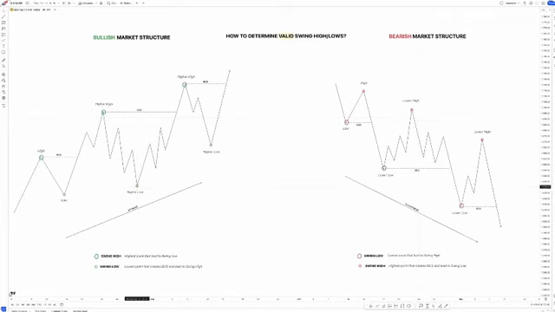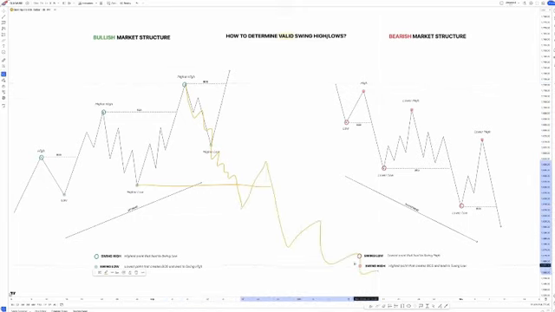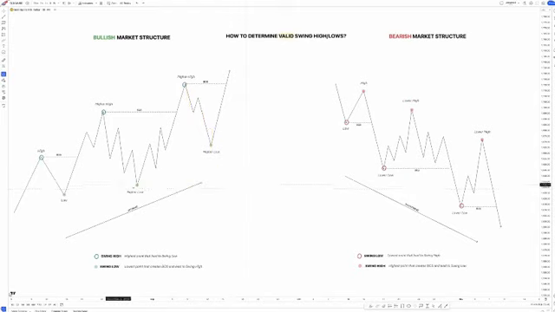Okay, and also bear in mind that these lows and these highs will be somewhat protected. Which means in order for price to continue this uptrend, price cannot breach this higher low. So if price goes all the way down here and it breaches this higher low, most likely this uptrend, this bullish market structure, is compromised and it's going to turn bearish soon. Like I said, don't worry about this because we are going to learn about this later. For now, just know that it's important for you to identify the correct swing high and the correct swing lows.